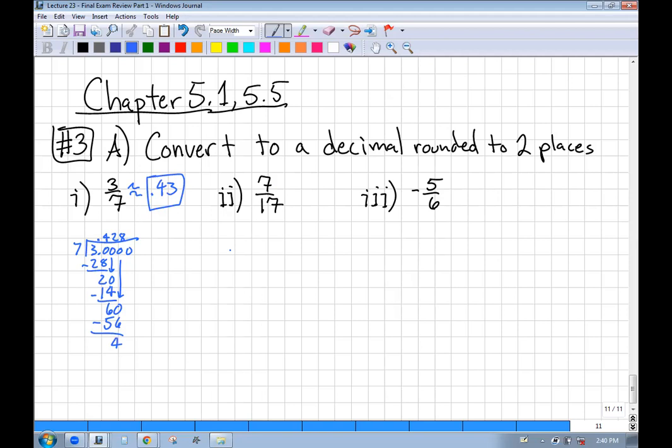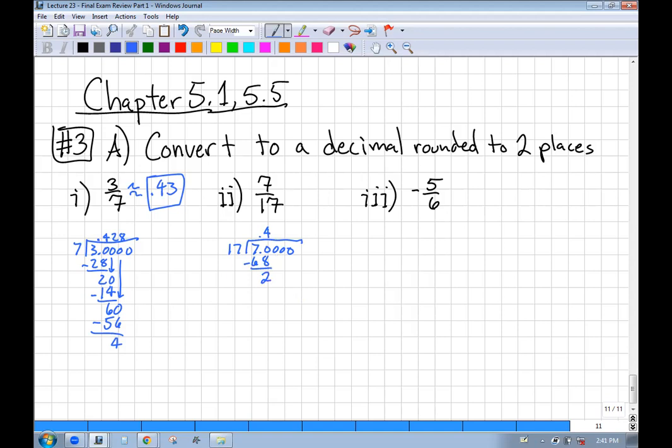Here we're dividing 17 into 7. So this one, it's ironic. In order to actually do this, I need to use a calculator, right? I mean, if I'm going to use a calculator to see how many times 17 goes into 70, why shouldn't we just use a calculator to see how many times 17 goes into 7, right? That's the irony of math class. 70 divided by 17, I get 4.11 something something. So I know it'll go in there 4 times. And 17 times 4 is 68. There we go.